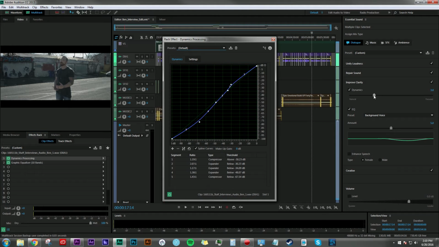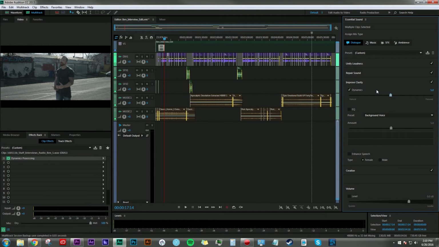As I move this here, this is all happening in the background, which is really neat. I can just focus on how it sounds rather than coming in here and adjusting all these parameters. It's all working within one slider, which is really cool. What's nice about having everything broken down into sliders and in these really easy to use panels is that it takes some of the intimidation out of audio post-production.